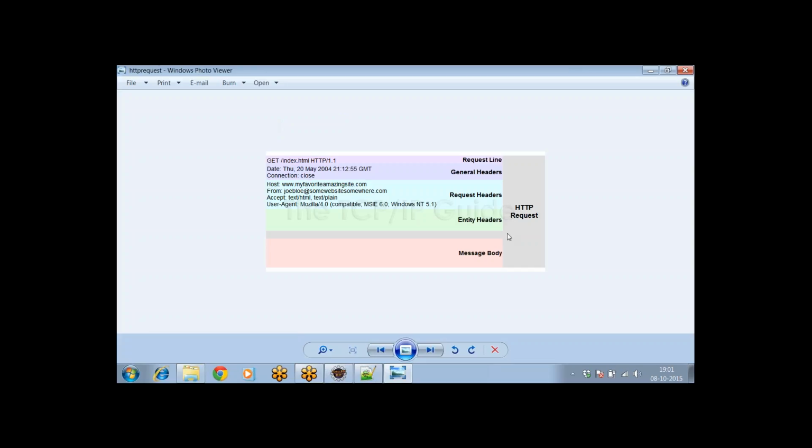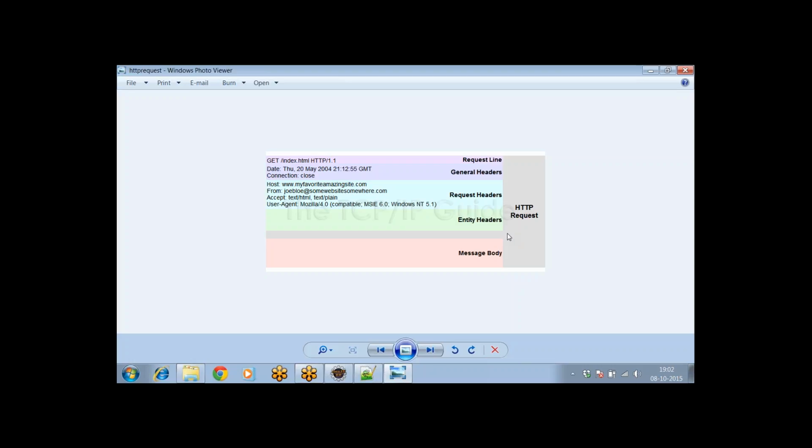You see, this is an example of how your HTTP request may look like. The first line here is the request line. You got the HTTP method, the URL of the resource, and all such details.